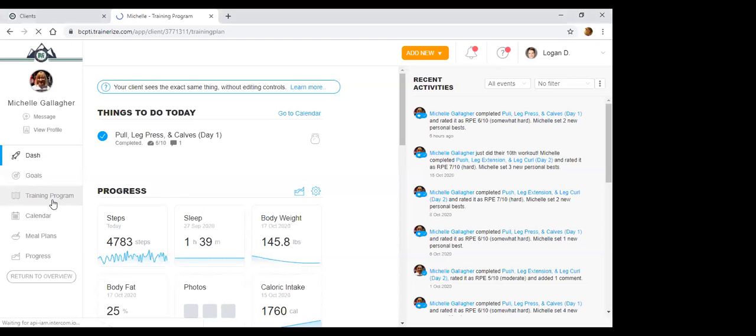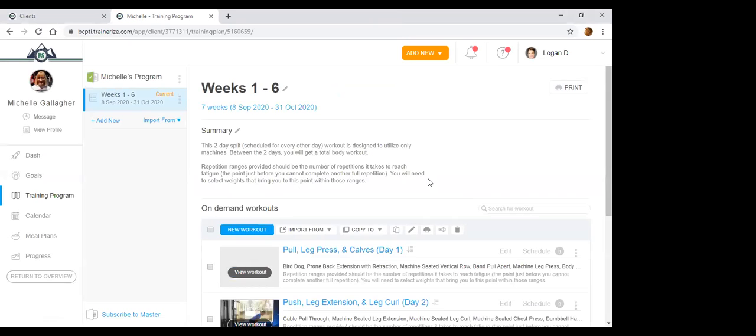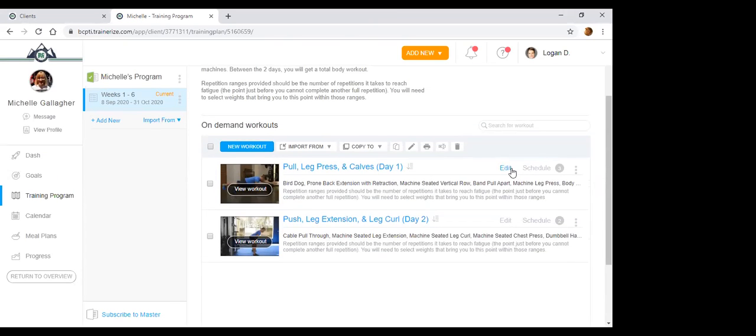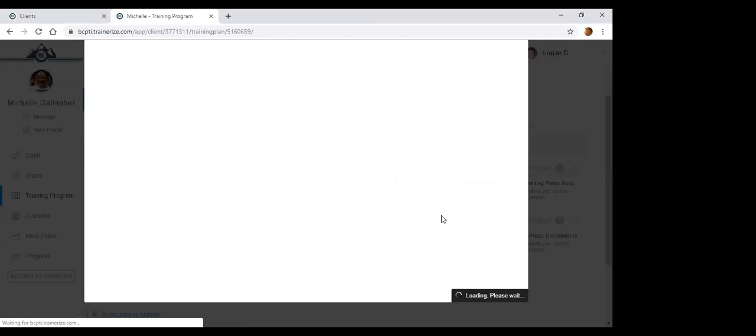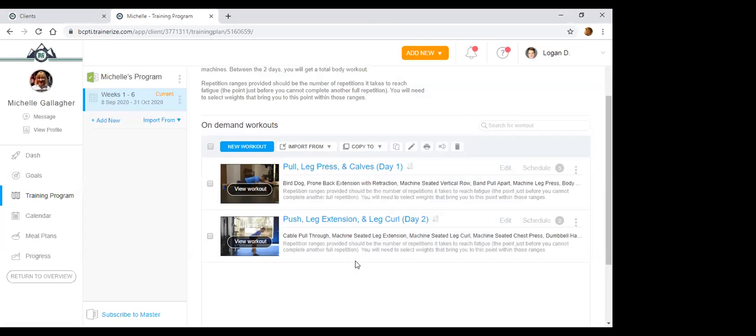So if I pull up a client that has that loaded, let's take a look here. Sorry, I need to share my screen. There we go. Okay, so if I take a look at a client that I'm pretty sure I've created progression for, maybe, let's see. Oh, I haven't, but nonetheless, this is where it would be. Okay, so what you can see is that I've got the program set already.